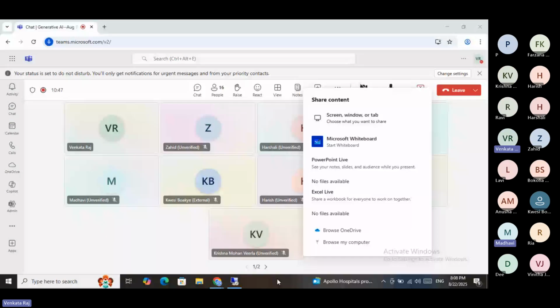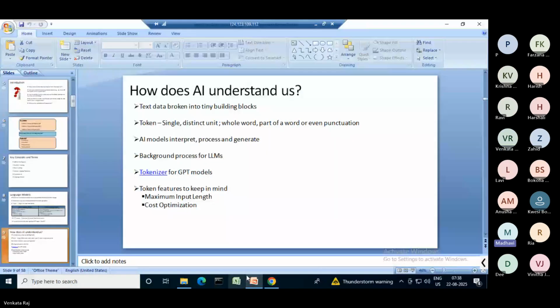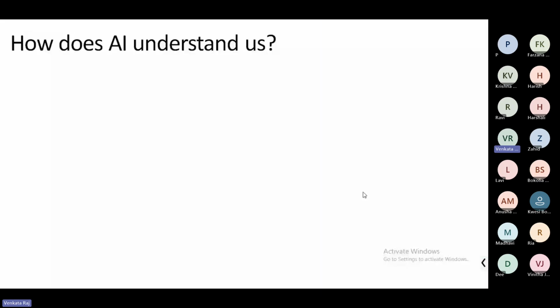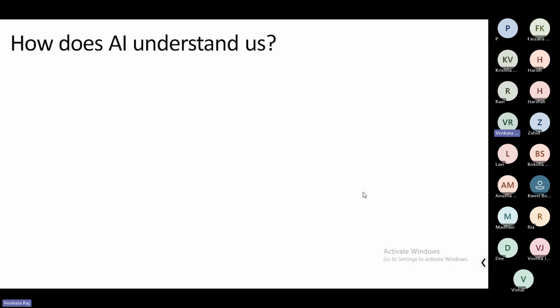So yesterday, guys, we understood that the different types of language models are there, like large language model, small language model, right? And I told you they are trained on data sets, and then whatever input we give to the AI model, they will provide the output to us. Yes or no? Now, how do the artificial intelligence models, the AI models, understand us? Yes or no? How do they understand us? That is very, very important, guys, right? To understand.